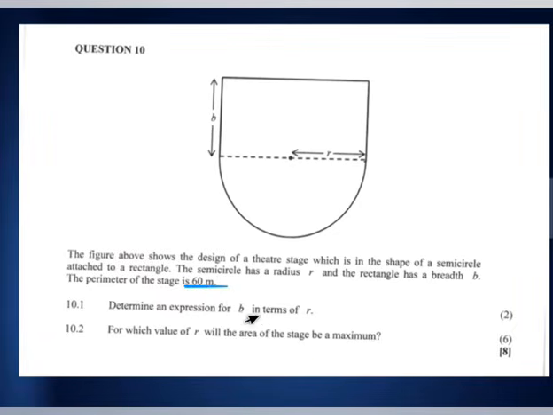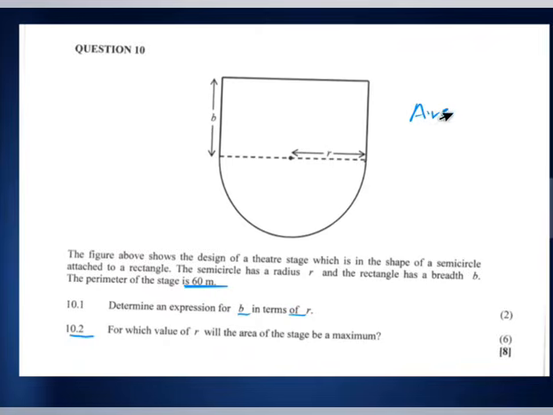So notice something, they gave us the perimeter, right? I'm sure by now you should know this. Notice they said determine an expression of p in terms of r, even if they did not ask you the first question, because some questions can come out like the second question only. Even if they only asked you the second question and you see two unknowns, you know that you obviously have to, because it's a 2D shape. So for a 2D shape, we look at area and perimeter, right?